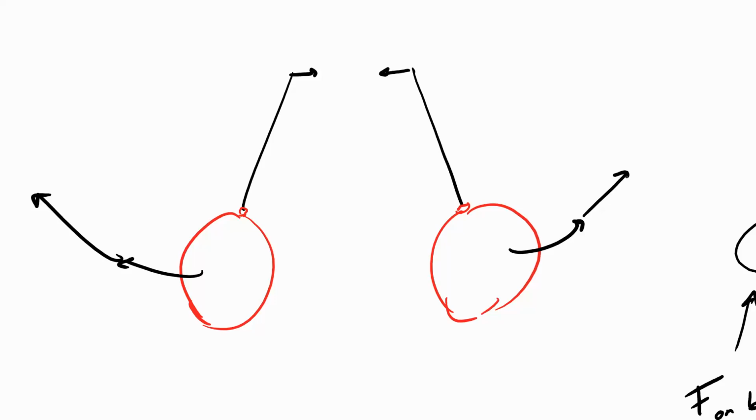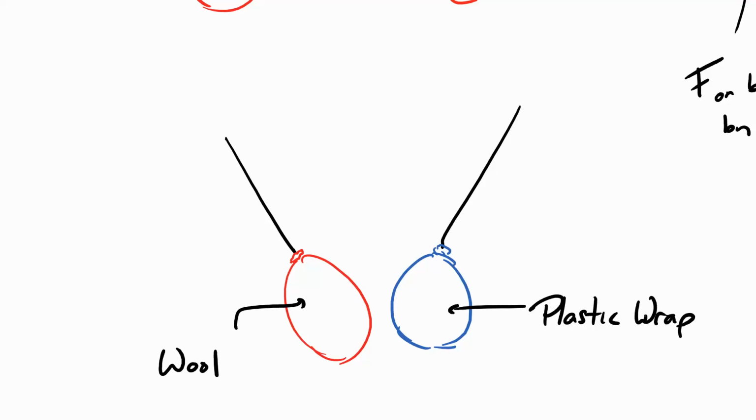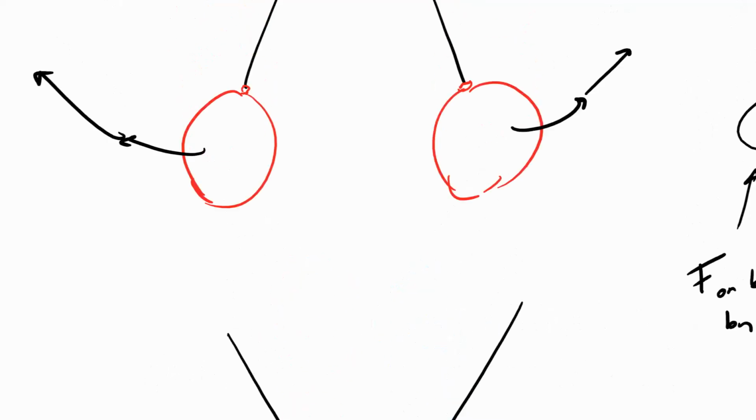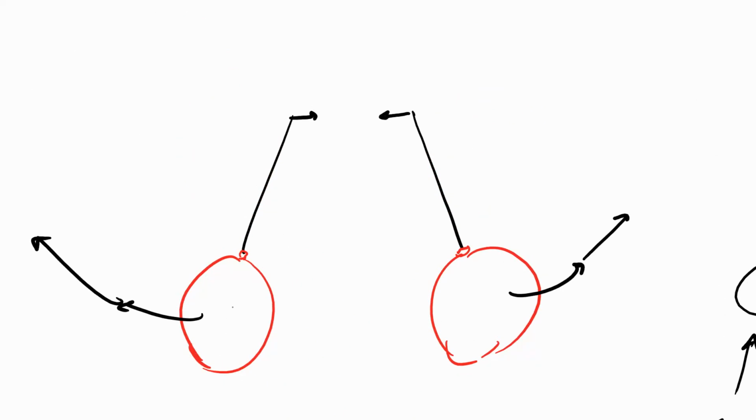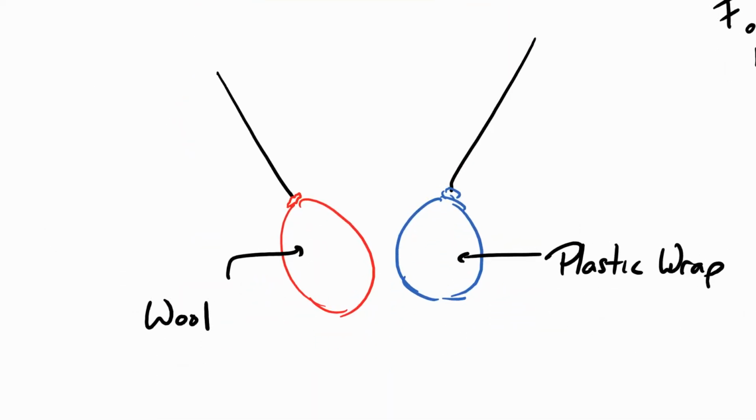Now, being a clever individual and having apparently too many random fabrics and materials around, I can also prepare a balloon. So this one has been rubbed, as we did before, with wool, but this other one I'm going to rub with plastic wrap. And that's why it's blue, because plastic wrap. If I do this, I find that the balloons attract to each other. And now, if I went back and did this with two blue balloons, I would have found the same thing. If I charge them up with plastic wrap, they still don't like each other, but a plastic wrap charged balloon seems to be attracted to a wool charged balloon.